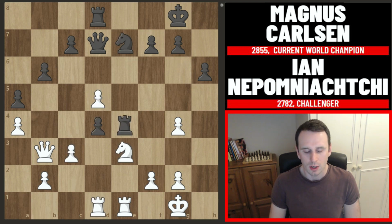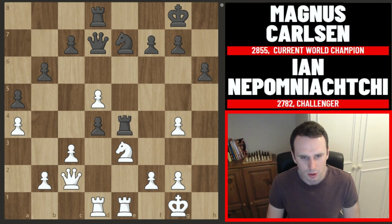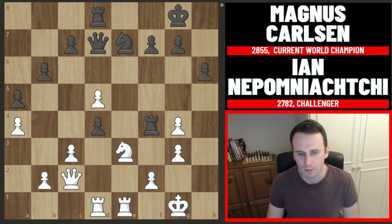to speak of. So Jan was desperately trying to mix it up here, and that's why after rook to e4 we had queen c2 hitting that rook to f4 from Magnus, and now pawn to g3 from Jan. An atrocious move trying to mix it up here. He should just accept that he has to take this pawn with his rook.